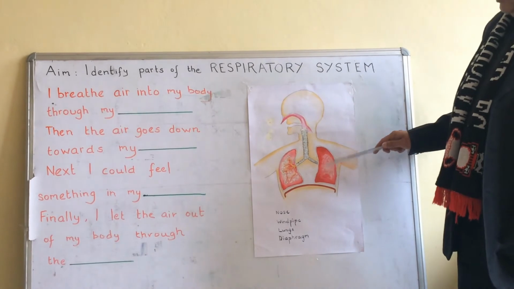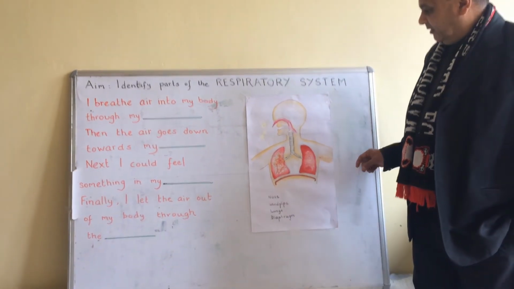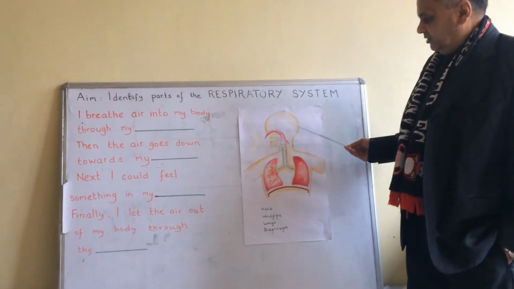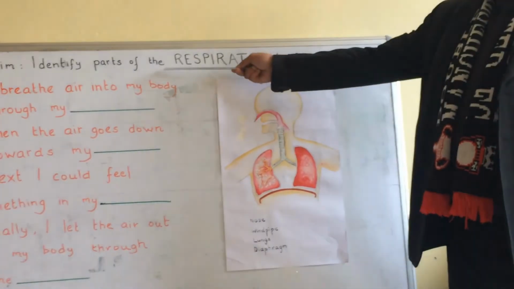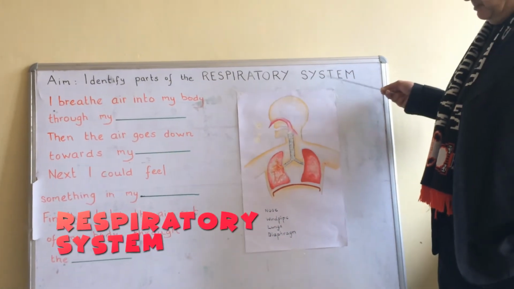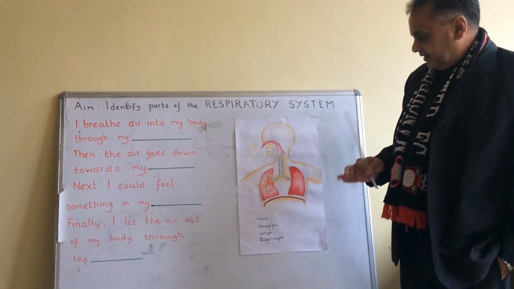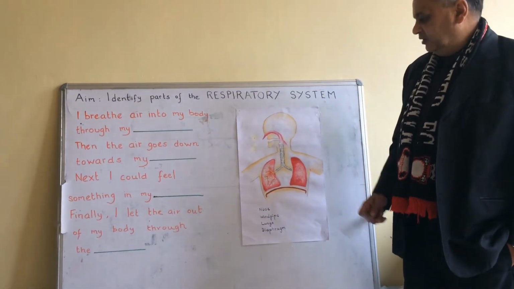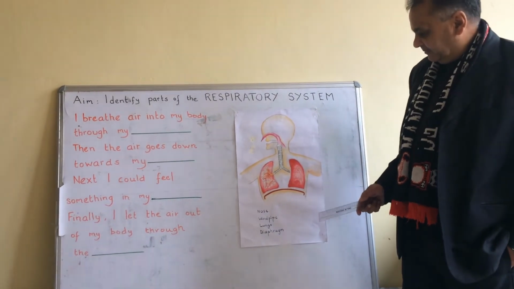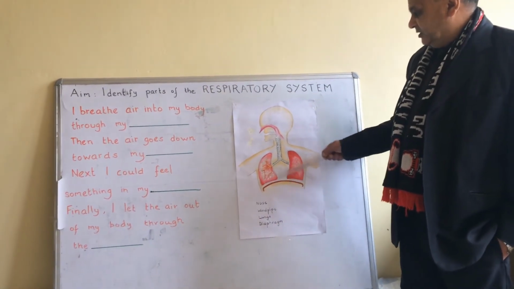And now observe carefully the picture on the board here, on my not so white board. All right. So this diagram shows you the parts of the respiratory system. Now some of these parts you probably know about, and some of them maybe they'll be names you'll hear for the very, very first time. Okay. So you look at this now.